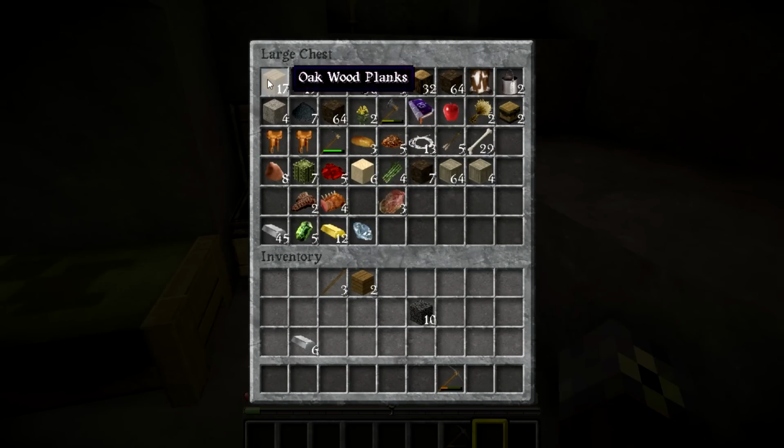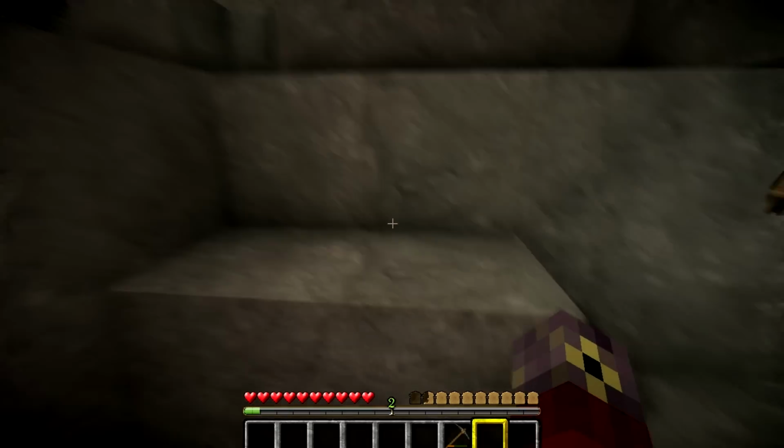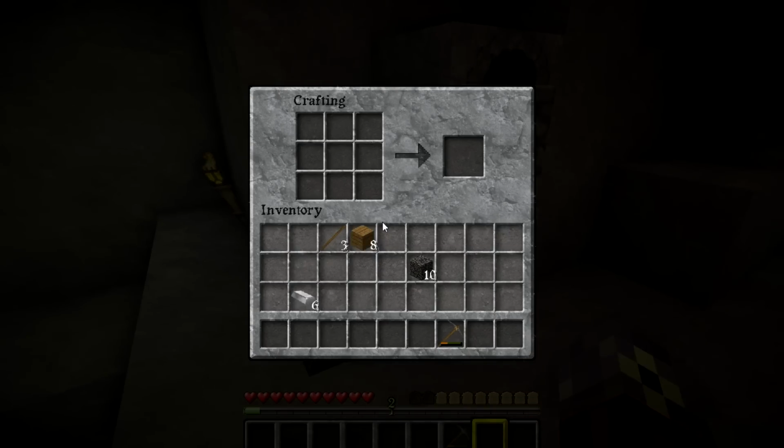Maybe a couple more. That will do too. Sell it. I'll do that much. That should easily be enough. Right, let's find out. There we go. Right, 19. That should do it, I think.